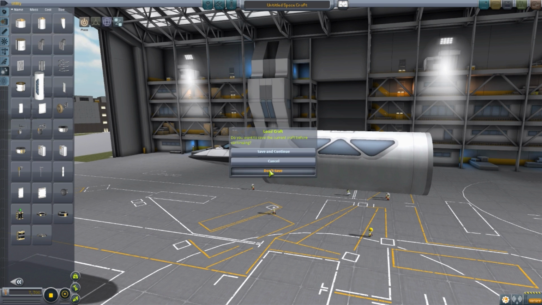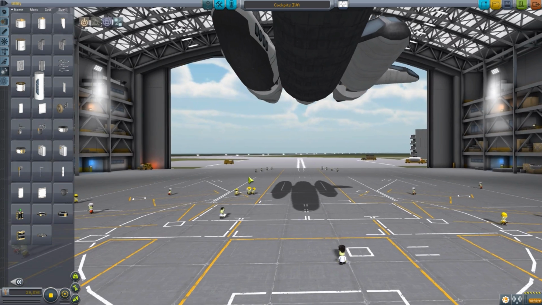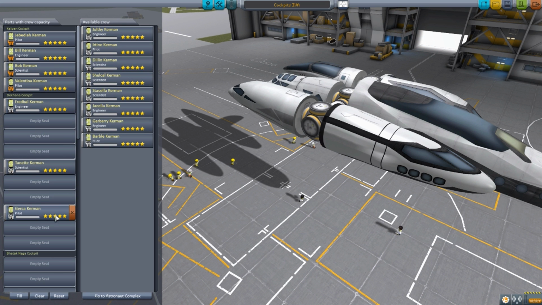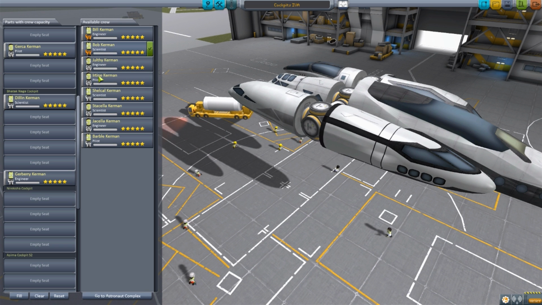So let's go and load up a quick little crappy ship I made earlier to take a look at all the different cockpits that we have. And oh boy, we're actually going to have to mess with this, aren't we, so that we have people in all of them. Oh boy, hold on. Let's just start throwing some people around. Okay, we got you in there. Bob, go over here. Bill, over here. I'm going to need more people down this way.